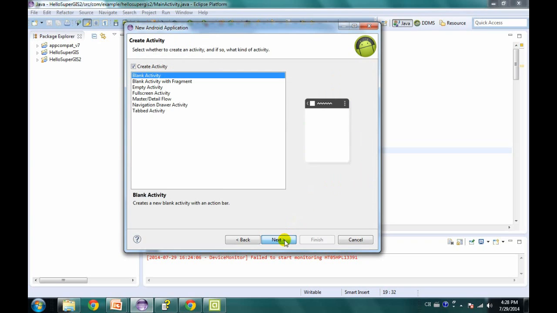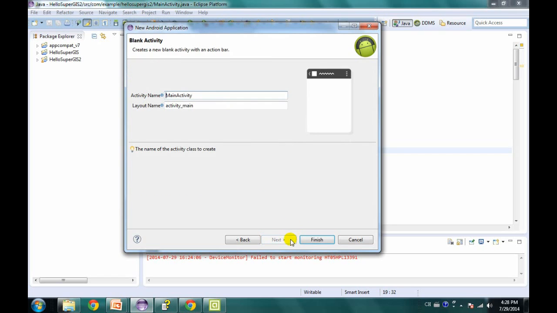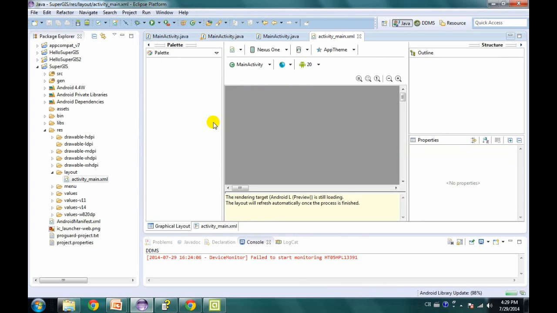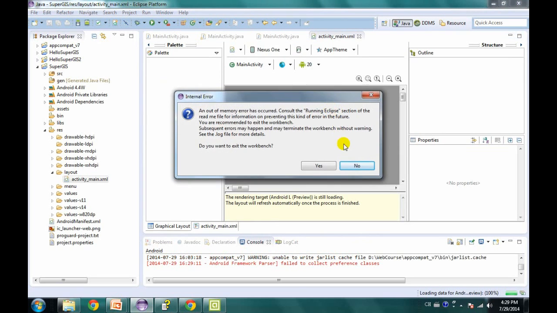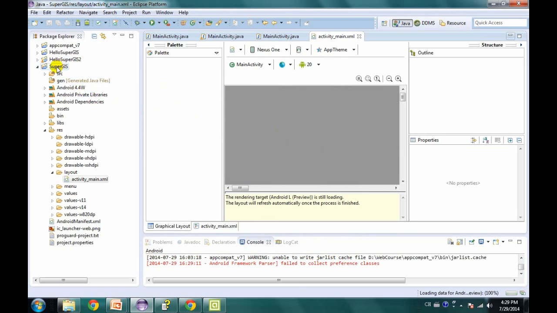And then go to the next step to create the activity. And then go to the next step to set the name. We can just keep it as default, and then click finish to create a project.